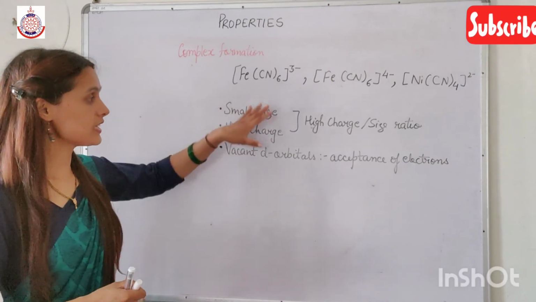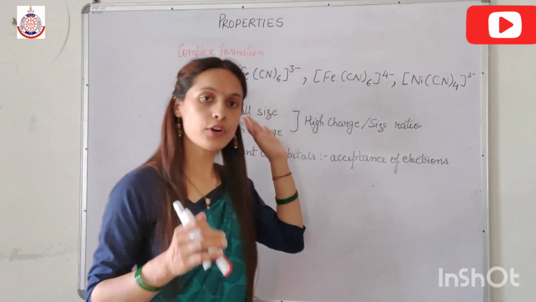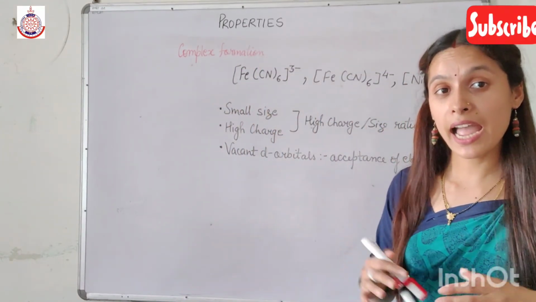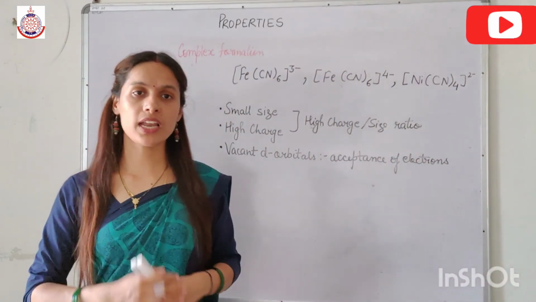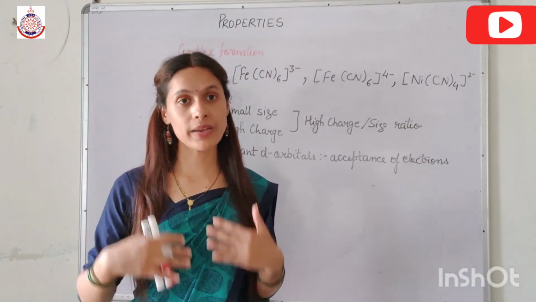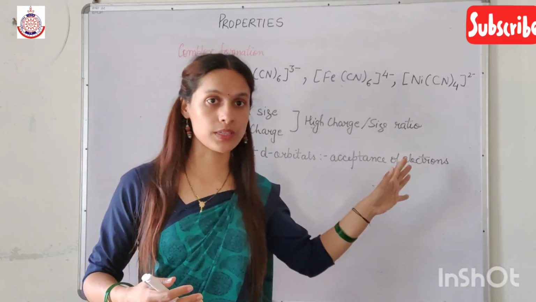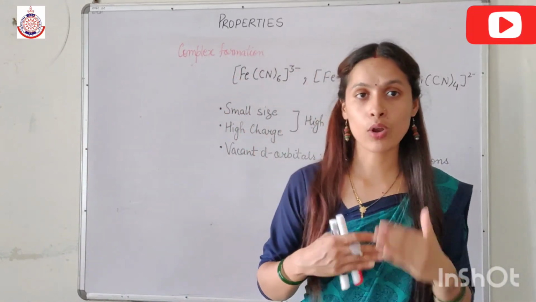So because of these three reasons, they form a number of complex compounds. And because of the absence of these reasons, the s and p block elements are not able to form the complex compounds as formed by the d block elements. So these are the various properties of the d block elements.